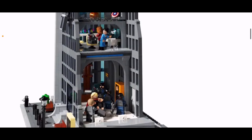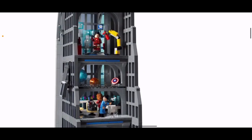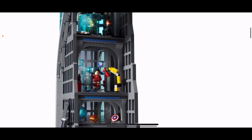And they're very well detailed. Most of the floors are tiled off as well, which I really like. We've got a few doors, and then obviously this is all covered up by the side of the building. It all fits in really nicely. On the next floor we've got Tony Stark in, I'm not too sure of the mark, but it looks like a Mark 7 suit. And we've got a dummy as well in there, a yellow dummy, as well as the whole mechanism that he uses to get him in there.